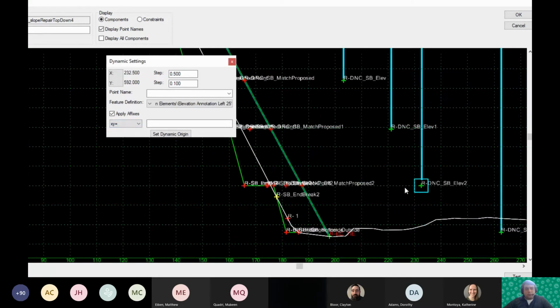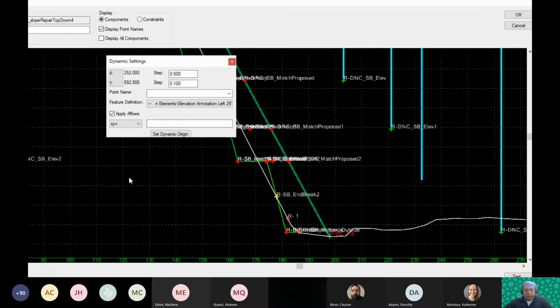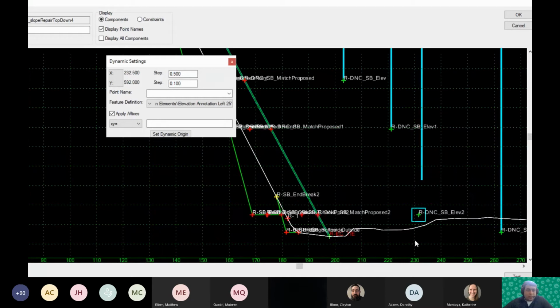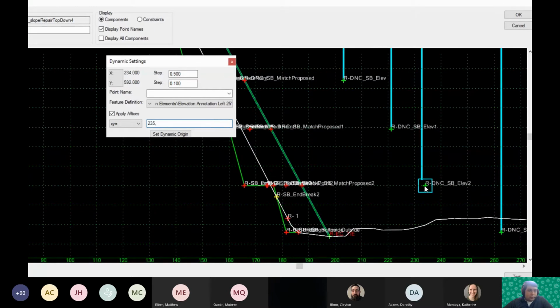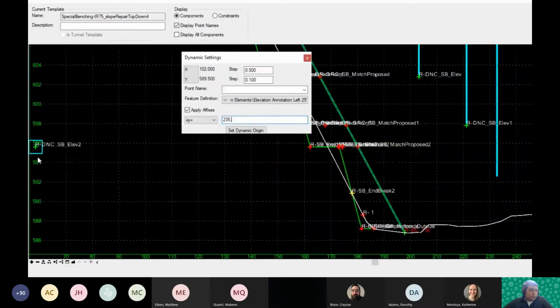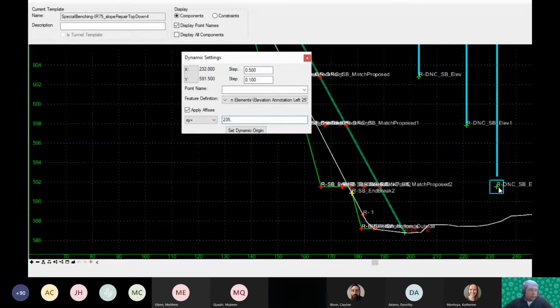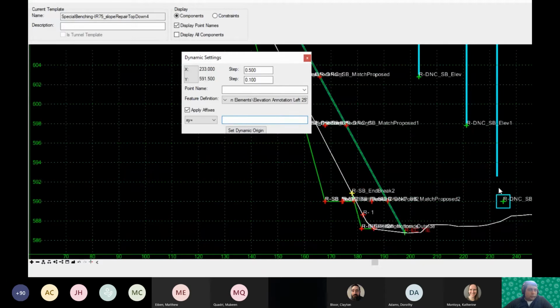So for this elevation point, it doesn't matter where it's at horizontally, right? The only thing I care about is where it's at vertically. So I can key in any X that I want. I'll probably keep it close to where it's at, so that's around 230. I'll key in an X value of maybe 235, comma, and then what elevation do I want? If I zoom over, you see that it is at that elevation. You can use those Y values as elevations. I can just key in an elevation and hit enter, and it'll move that point to the XY.